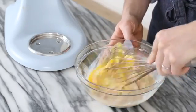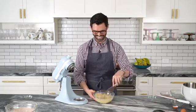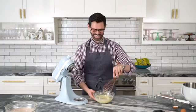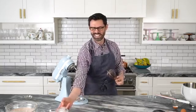I'm trying to be neat because I get lots of comments about the splishing and splashing that happens in my kitchen. So, neatly stir, nothing going around anywhere. Set it aside carefully. It's not going to slide off the island.